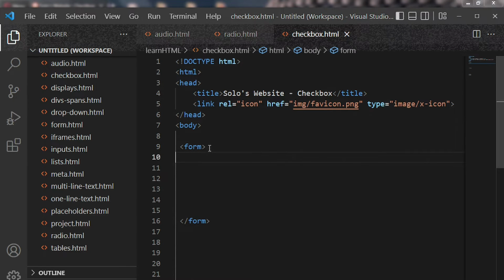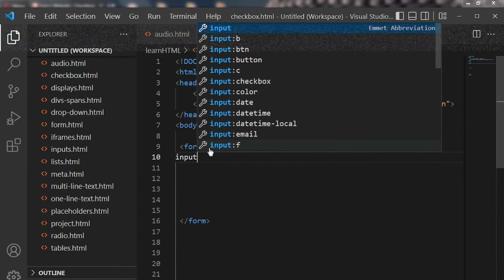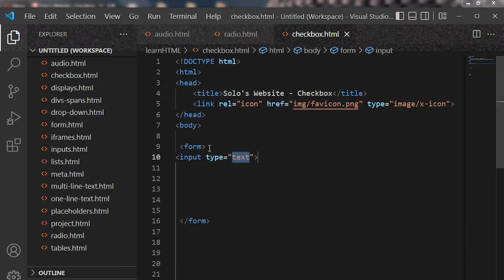Okay, so put input, and with the help of Visual Studio Code, immediately you enter input, it will go ahead and do the hard work for you. Okay, but because we are learning, we are beginners, this is not a good practice. It's always a best practice to enter the code manually as you are beginning. Okay, so inside this text, we need to change it to checkbox. Okay, so change it to what? Checkbox, like this.